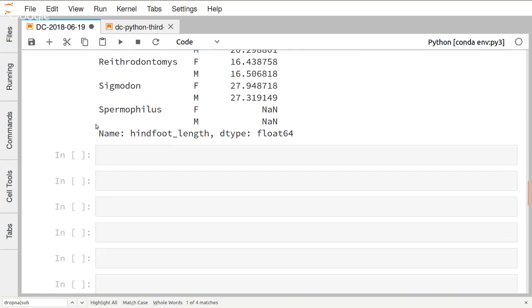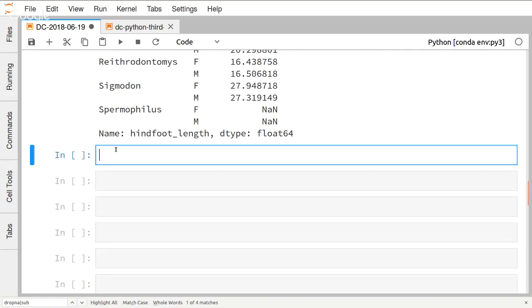So you can use any sort of function you want to apply over each of the groups. Because that's what it's been doing, is that for each of these groups, it would take all those rows that have this genus, this sex, and then apply the mean to those groups. But you're not always going to want to just do mean, max, min, these more simple functions. You might have your own function that you'd want to apply. But let's just look at an example of how you would do that using a function that's not already used in pandas. Not a custom function, but a function that you have somewhere else.